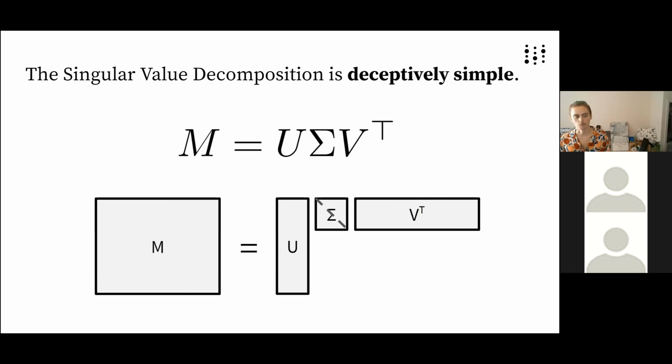And despite that broad array of applications, it is actually deceptively simple. The singular value decomposition simply states that we can break a matrix down into three particular pieces, which usually go by the names U, sigma, and V transpose, where U is a matrix that's usually kind of tall and skinny. V transpose is a matrix that's kind of wide and short, a squat. And then in between is a matrix sigma that is a diagonal matrix. This is a singular value decomposition, and this way of writing it emphasizes the idea that the matrix M on the left is equal to the product of the matrices on the right.